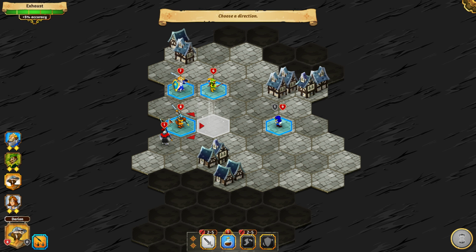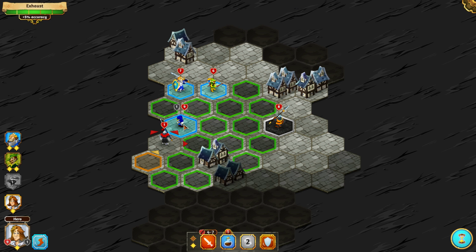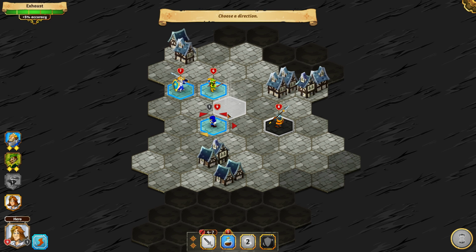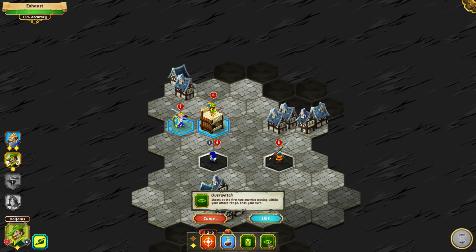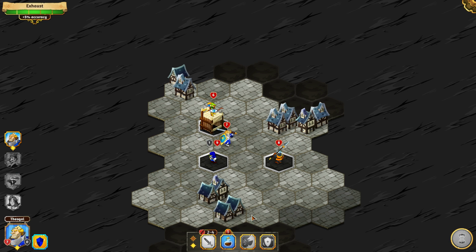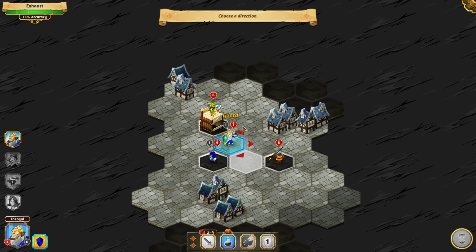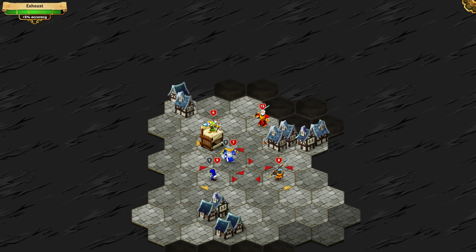Let's have you point there. We're going to switch with this and attack. Alright. Put you that way. I'm going to put you on Watchtower, Overwatch. And we'll put you that way. I'm going to put you here. Let's see who comes in.